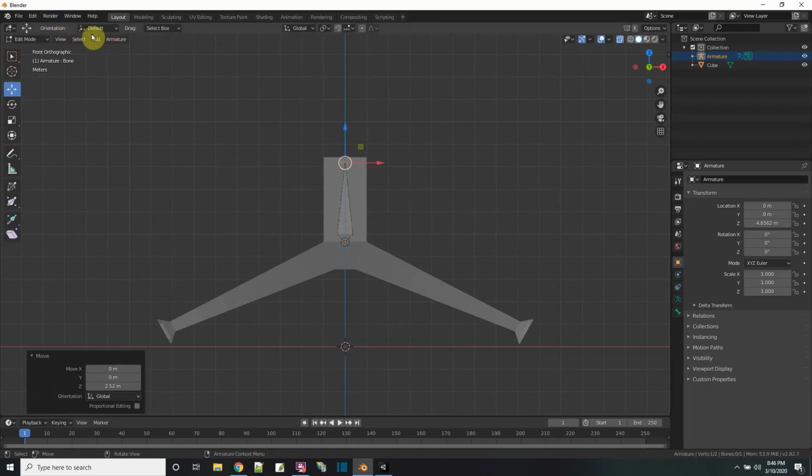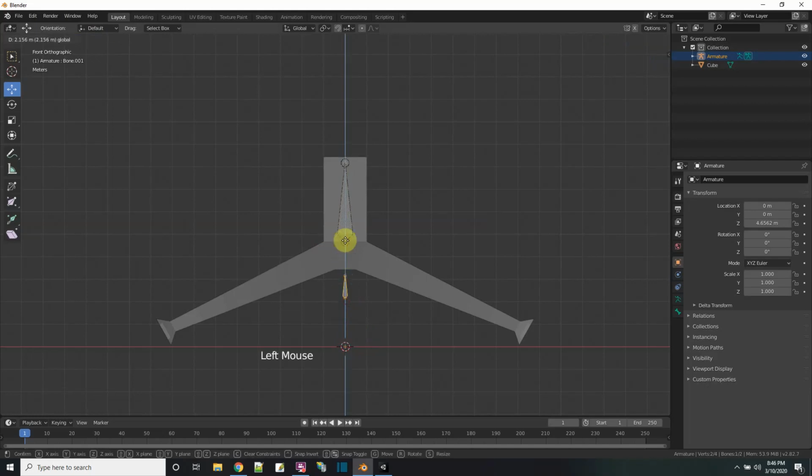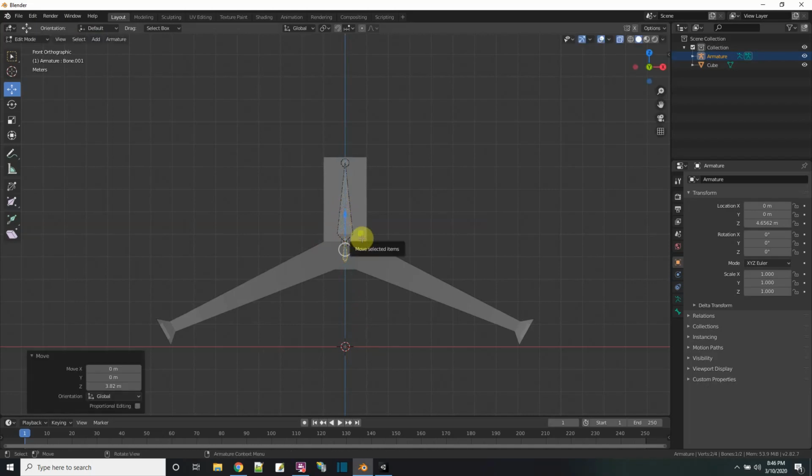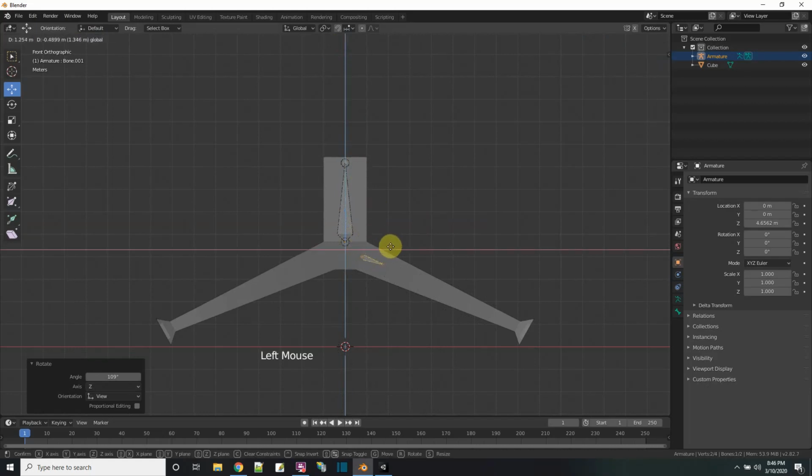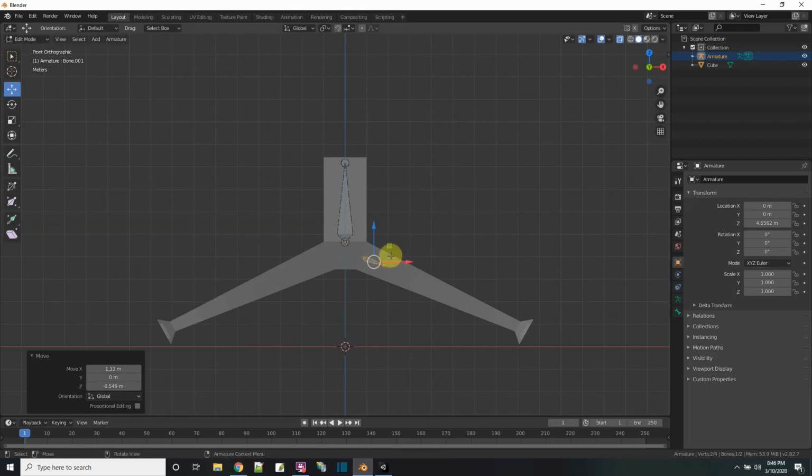Now what I'm going to do is add another bone. Bam. And I'm going to select the whole thing and just move it up. And this one, I'm going to rotate it. This is going to go down one of the legs here, starting from here.